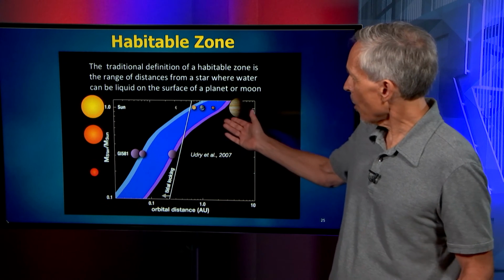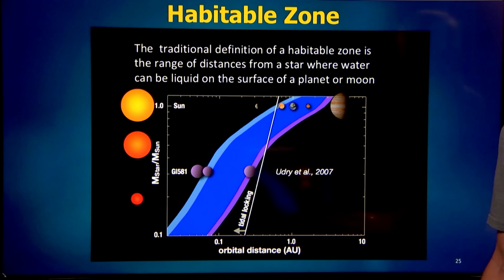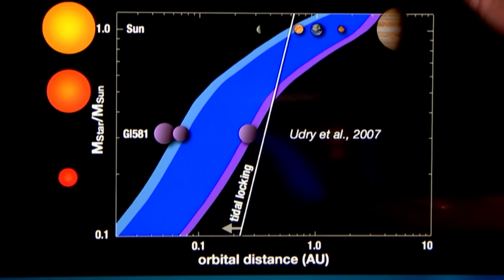Why does this diagram not represent stars more massive than the Sun? Because there are clearly stars 2, 3, 5, and 10 times the mass of the Sun. They exist, and their habitable zones accordingly would be further out because there's more radiation. They're taken off the table by astrobiologists for the simple reason that more massive stars have shorter lifetimes. By the time you're at several times the mass of the Sun, the total time the star is alive as a main sequence star converting hydrogen to helium is less than 1 billion years.